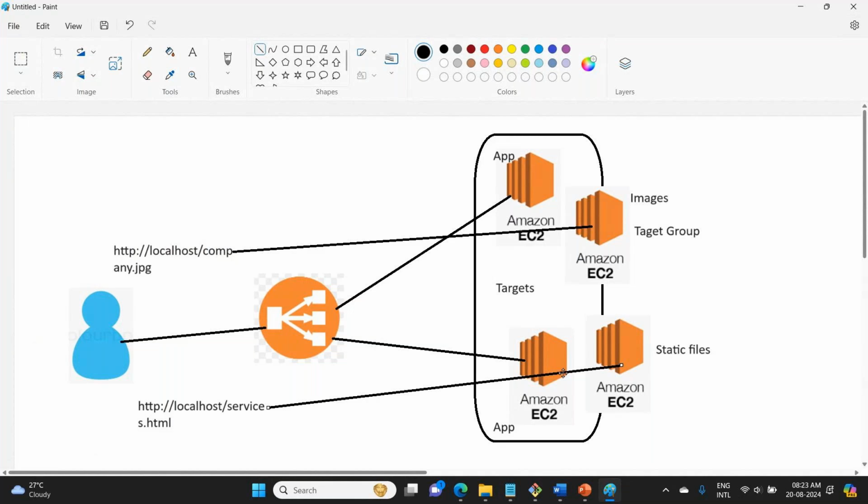That means my request has to stick to some server always. So this is where you can enable the sticky sessions. Once you enable sticky sessions, whenever your request is coming from a particular user or particular domain or particular IP address, your request always goes to either server 1 or server 2. This is sticky sessions.